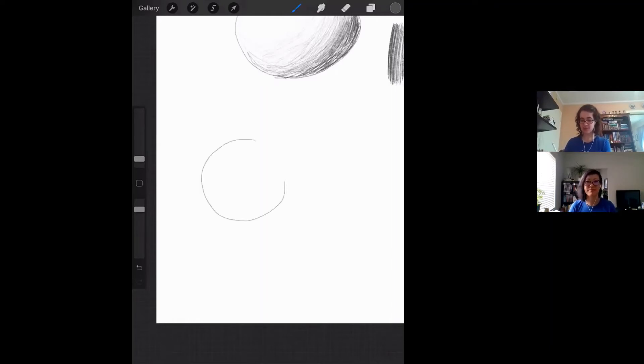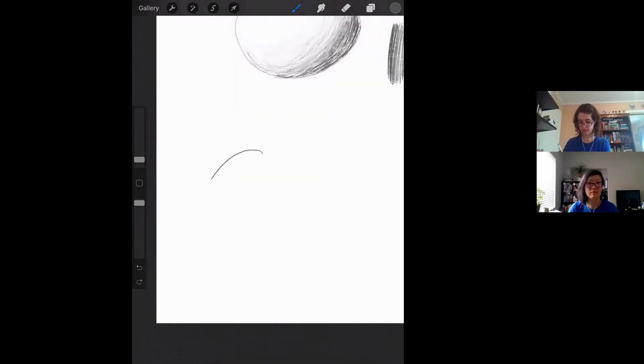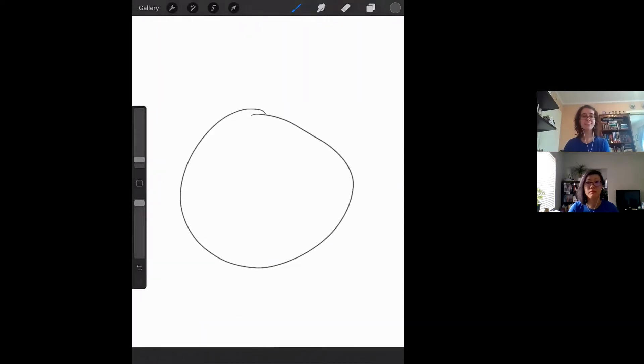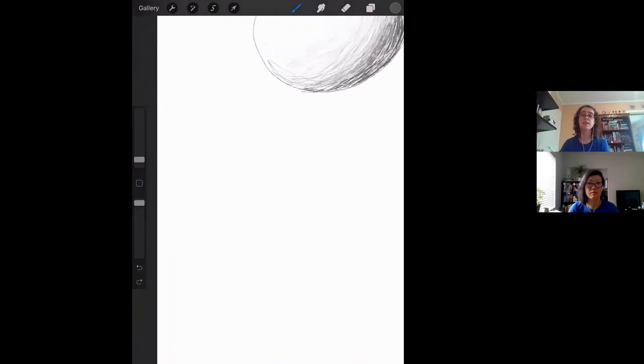Right now I'm mostly focusing on if you want to imitate the sense of something gradating, here's kind of how to do it. The idea of cross-hatching has a few different variations — I'm about 90% positive they have their own names, but I'm just calling them all cross-hatching. It's essentially the idea of doing a series of lines, either just straight lines, lines that cross over each other, or even occasionally dots.